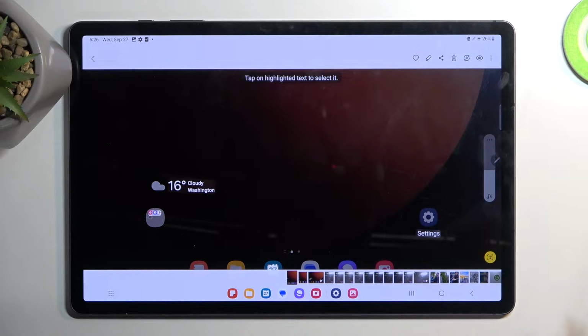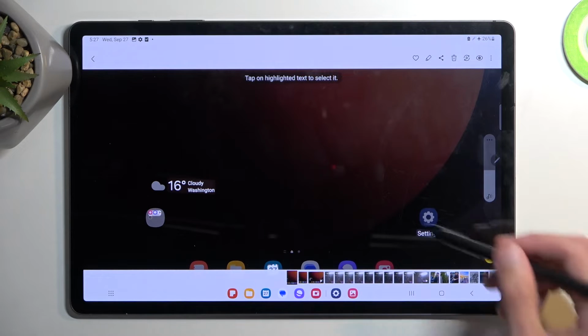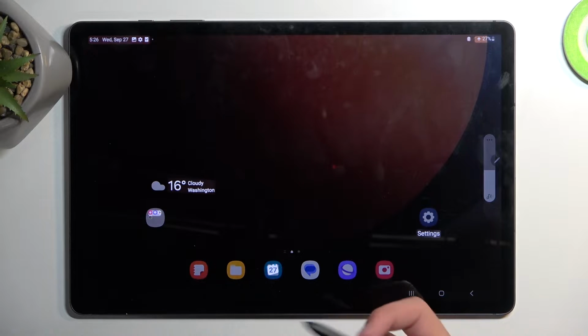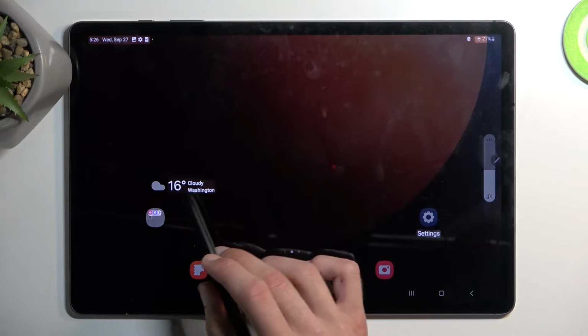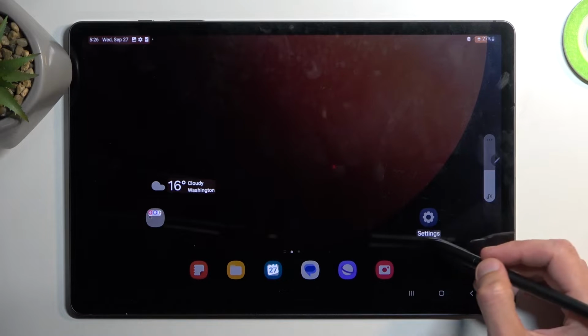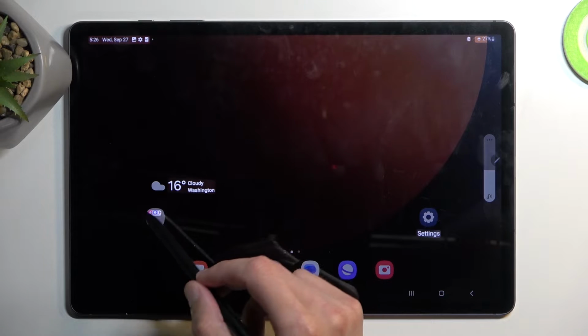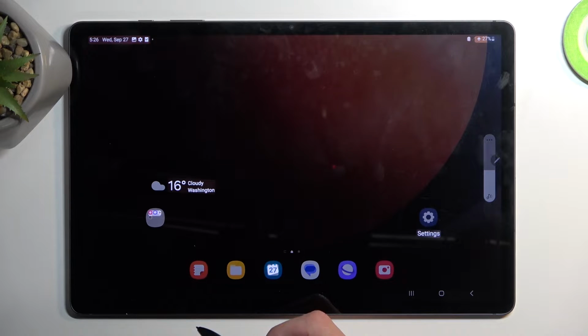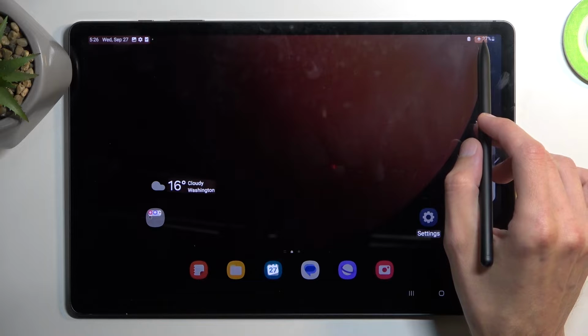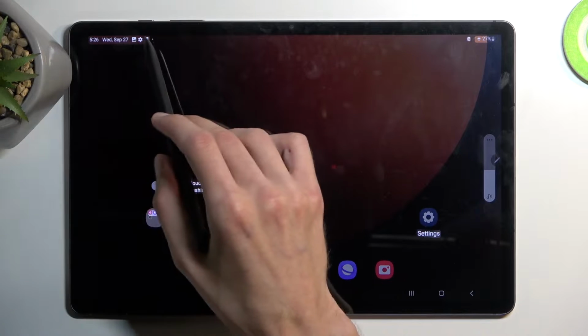When you press on it, it will scan the screenshot and then highlight everything that it detects as text. So 27, technically a text. Cloudy weather, or cloudy Washington. Then we have settings, and for some reason it detects text here, but I'm not exactly sure what it detects right here as text, so I'm going to disregard that. But we have other things like here 27 and this entire thing right here.